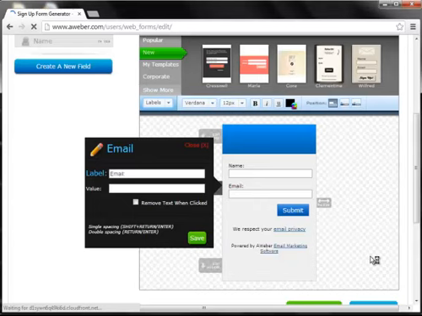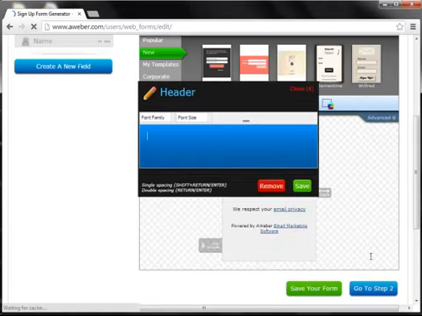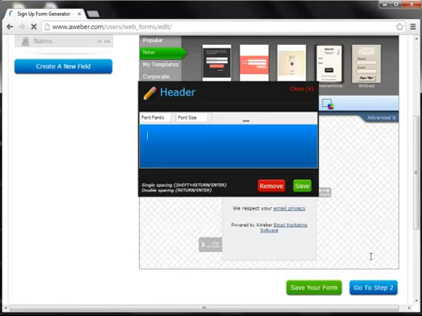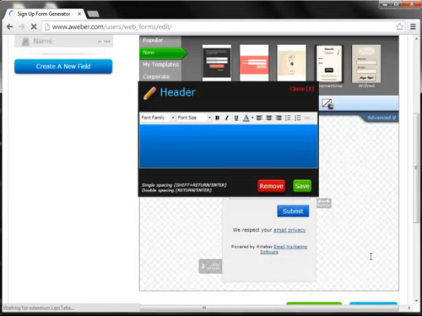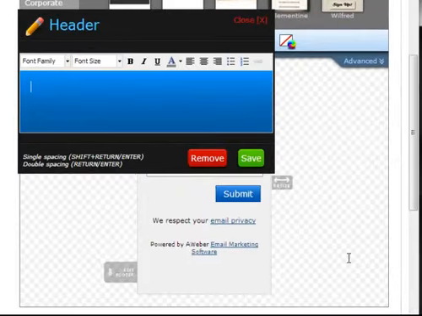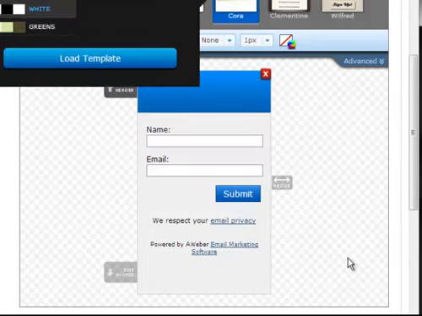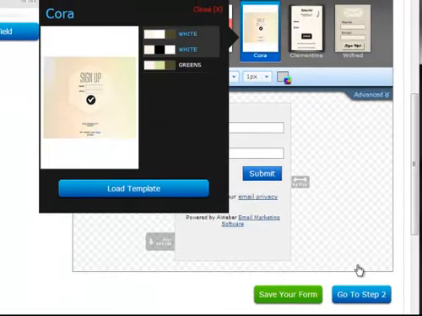I personally like to have my text above my box match the site. So if I wanted to actually put the text into the header, I would then click on the header and type here. But what I'm actually going to do is make this a super simple box to put on the blog. I'm first going to take this out and get rid of the header, if this will ever cooperate.